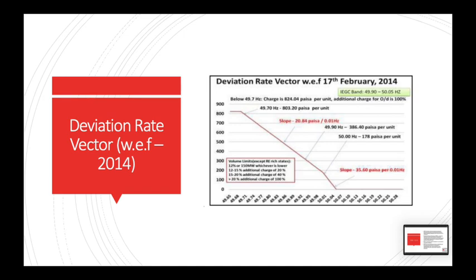The rest remains the same, that is, on the other end of the frequency side, at 50.05 hertz and greater, the DSM rates remain the same, whether it's for a thermal power plant or for other beneficiaries. But when the frequency is less than 49.90 or less than 50 hertz, there is a capping of 3 rupees 3 paisa for generators, and this capping gets doubled if the frequency gets below 49.7 hertz, and at other times when the frequency is more than 49.7 hertz, this capping is set at 3 rupees 3 paisa. I hope you have understood this DSM factor.